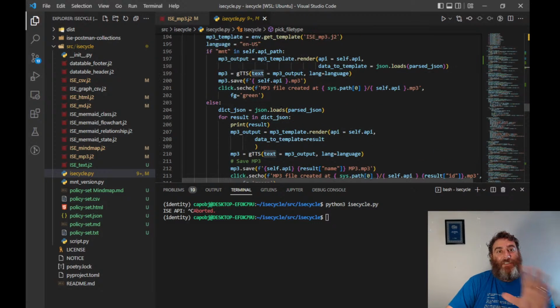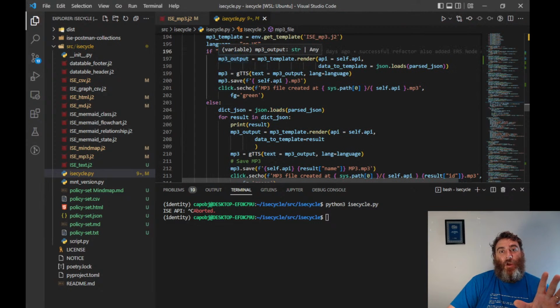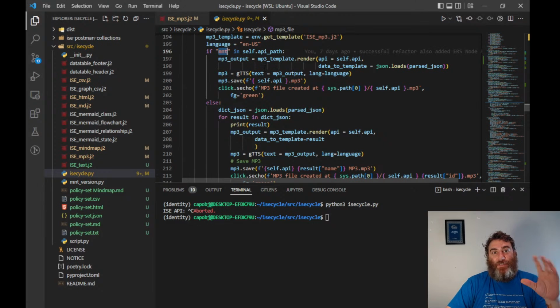Let's try this. So basically what the logic is saying is if it's an MNT node, because it's not a bunch of results, it's a single result, and we might have to adjust this. This might have to say if version is in the API path, because version is just one line, it's not a loop.